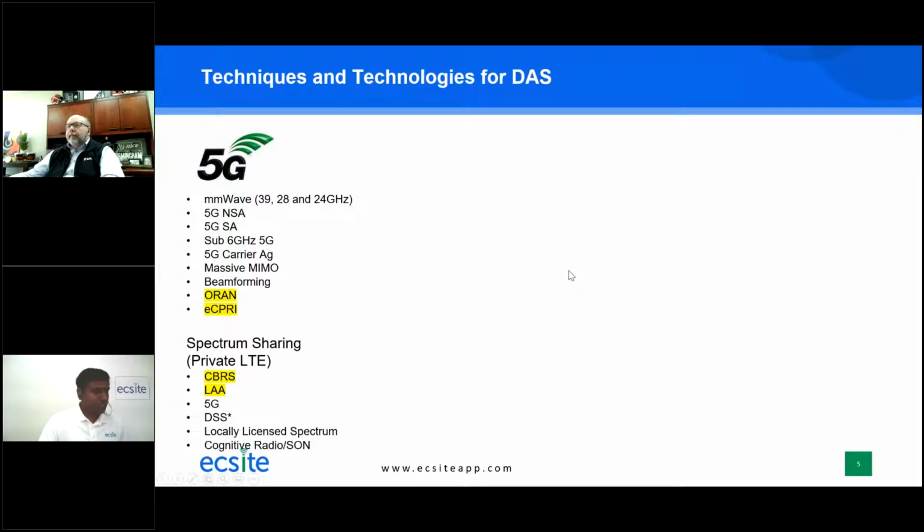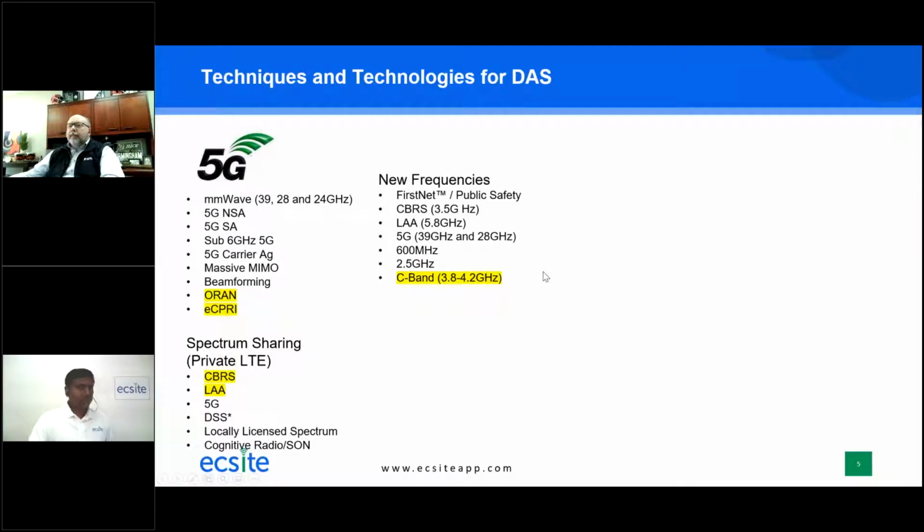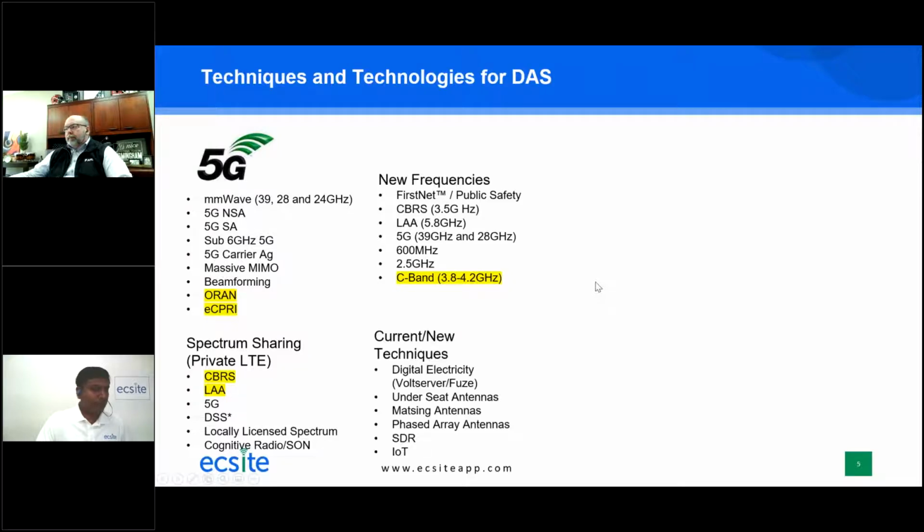There's also spectrum sharing with CBRS and LAA. There's cognitive radio, self-organizing networks, and dynamic spectrum sharing. And there are all kinds of new frequencies coming up, with FirstNet on the public safety side, and the 600 megahertz. Recently, the C-band auction concluded, and they say there are 81 billion reasons why we should be focused on C-band.